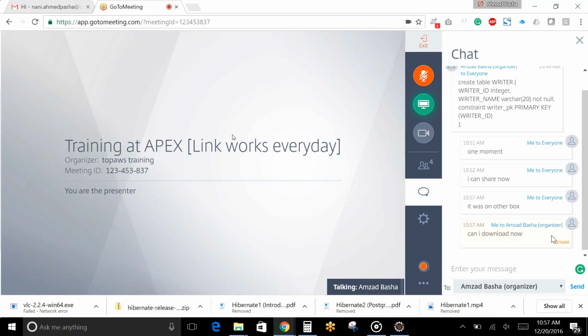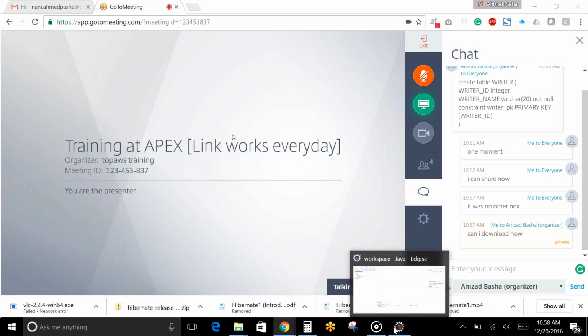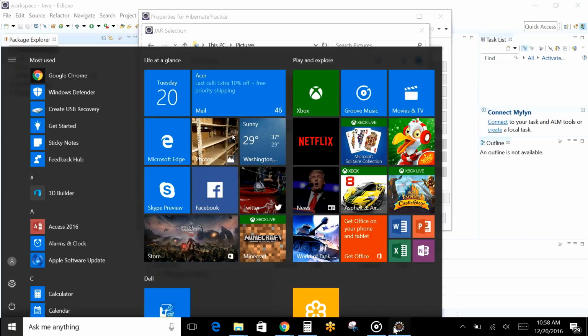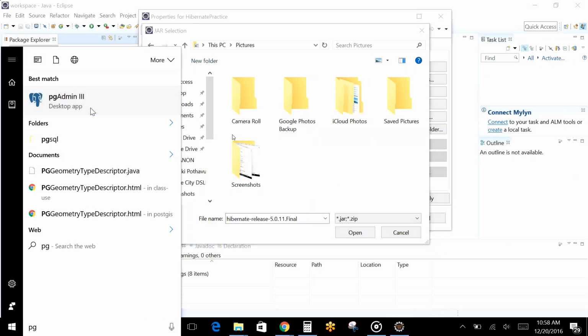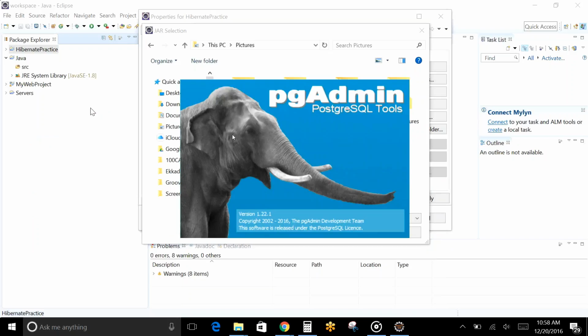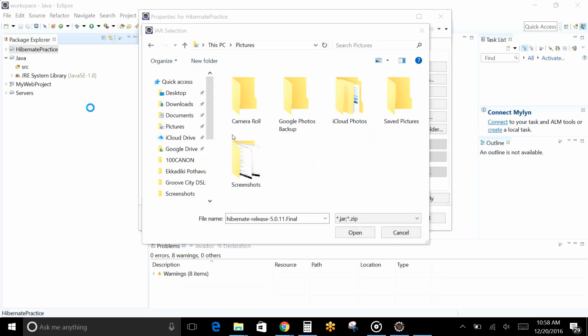Okay, you want to download it? Yeah, you can. First of all, open that pgAdmin. Please launch pgAdmin. Then we'll come back to the Hibernate practice project. Right. If pgAdmin is there, then I think it will be there. If not, okay, we'll download it. It is a small file. It will just quickly download.